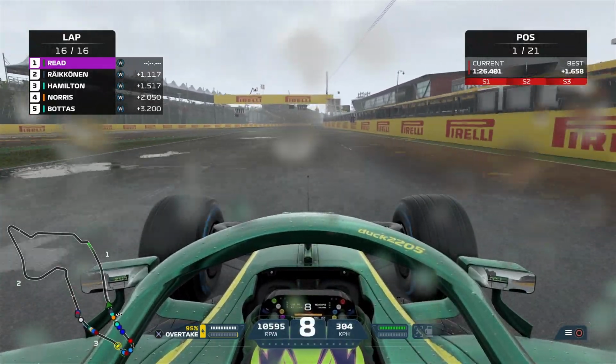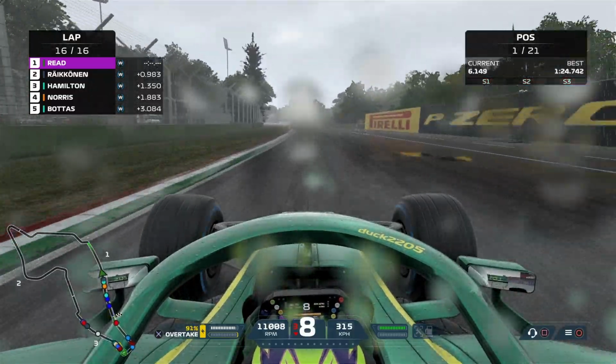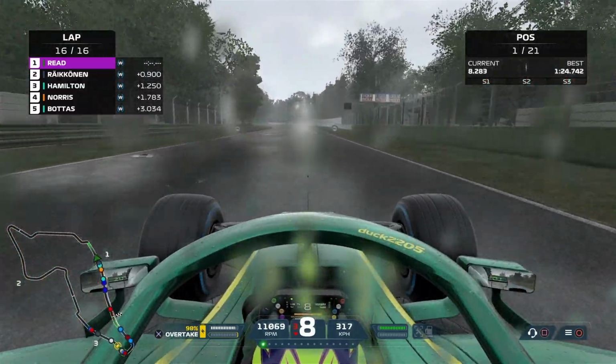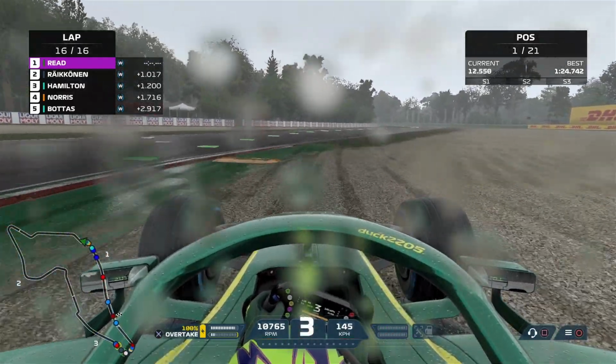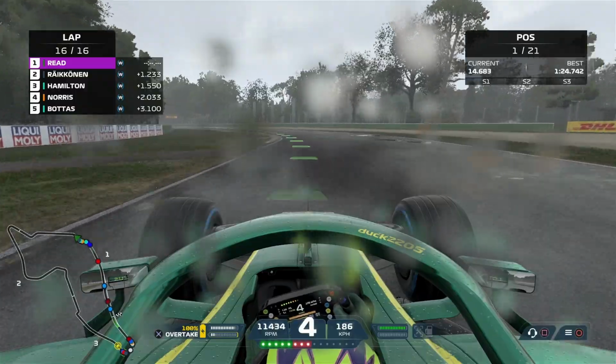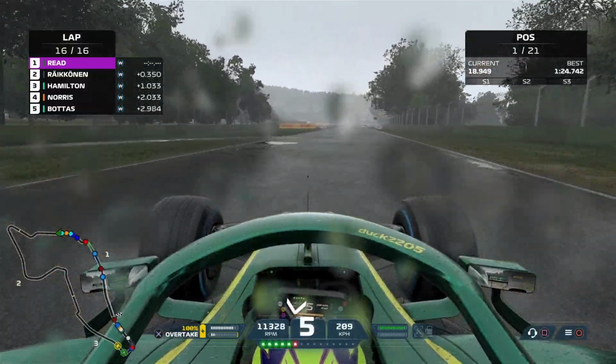We're struggling to keep the speed through there. Lap 16. Final lap of the race. Raikkonen right behind, final lap. 16 laps gone, 1 to go. Through the first chicane of 2 and 3, we go very wide into the gravel. That is not what we want to see. We have a loss of grip. We go too wide and we go off onto the gravel, pulling back onto the track.